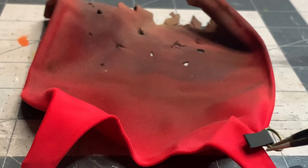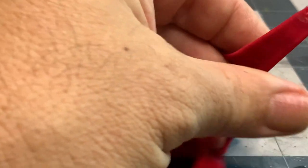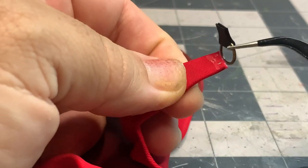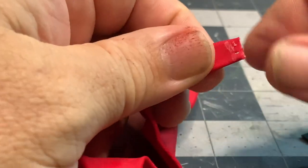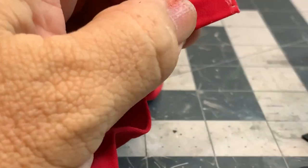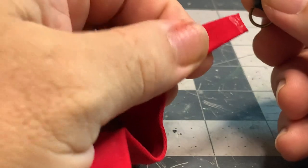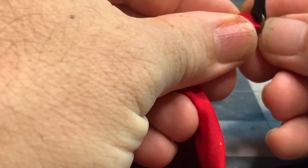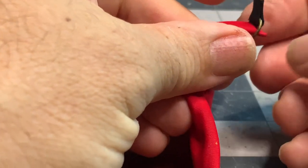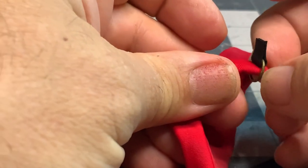So we've made it to cape installation. And the install on this is completely different. You need to make the straps into the rings out of pleather. The ring with the strap will then go around the end of the cape, and you can bend it over to clasp it in there. And because it has a wire, it will stay.